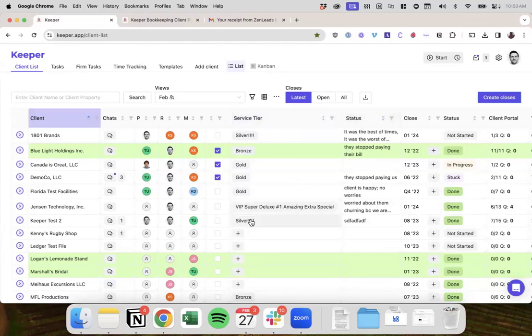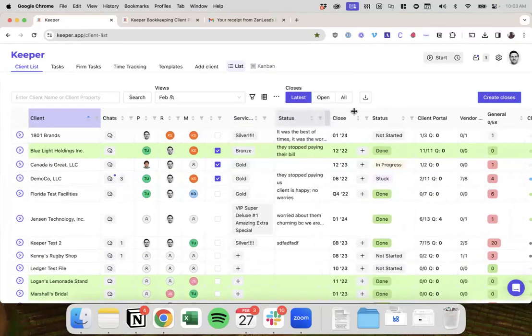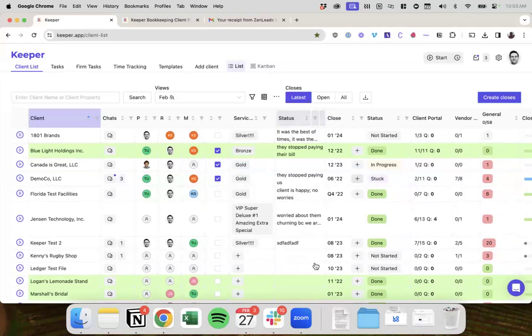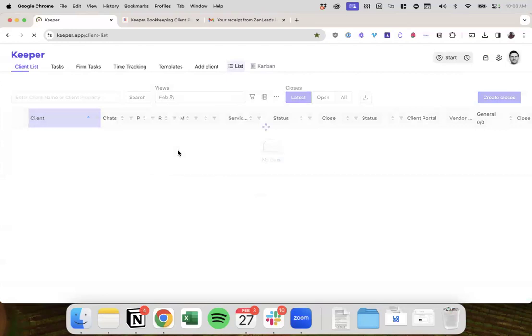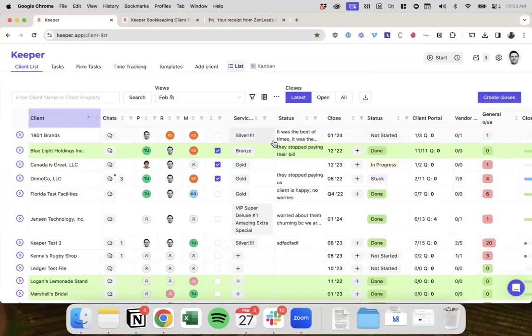If you have a service tier and you've got one thing that's making it super long, you can also now drag that down, make it narrower. And then, of course, longer text fields or shorter text fields, you can choose how these display. And then if you refresh the page, this will stay as it is. So yeah, resizable columns on the client list. This is something that I think is just a super huge quality of life improvement. I hope you all enjoy it. Definitely took some sweating from our engineers to get this in place, but hope you enjoy.